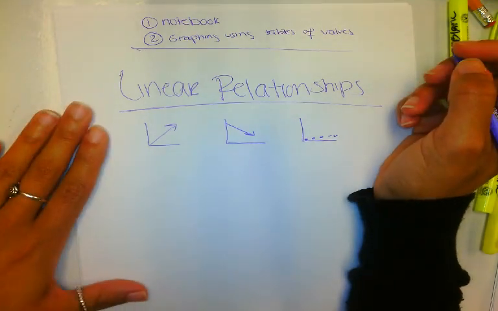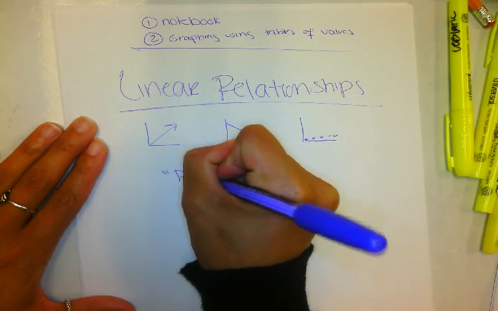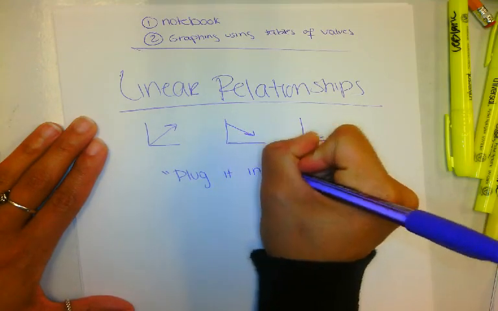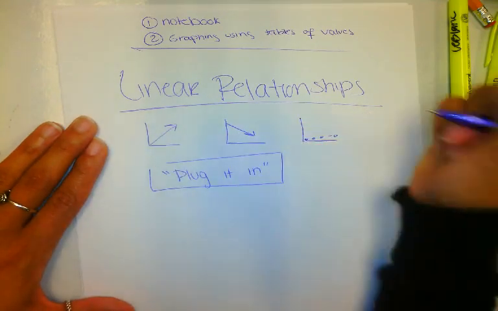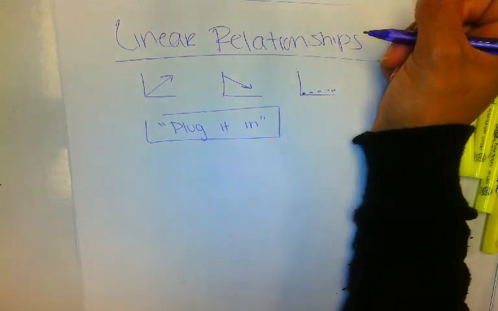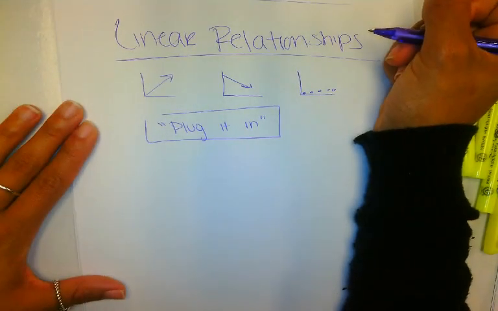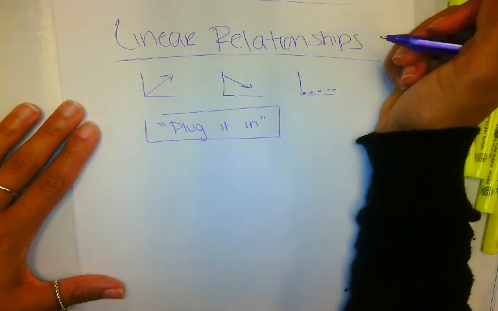Now, the key to being successful in linear relationships is that you are going to plug it in, okay? That is your keyword, or those are your keywords for linear relationships, all right? You are just going to plug it in, all right? Okay, so before we start doing examples, I want to go over some definitions.